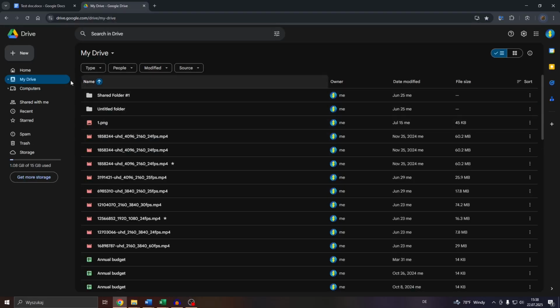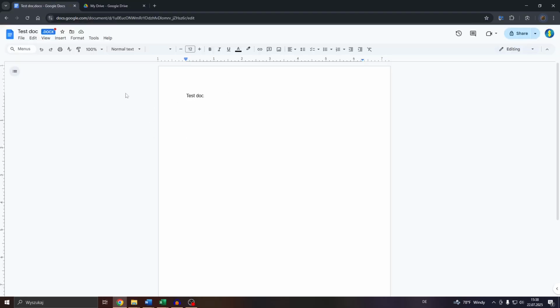It is very simple. So head over to your document on Google Docs. As you can see, I've been working on a test document like this. So basically what you will need to do, guys, here in Google Docs is click on that icon at the top here, move, next to that auto cloud saving icon. So click on move here.